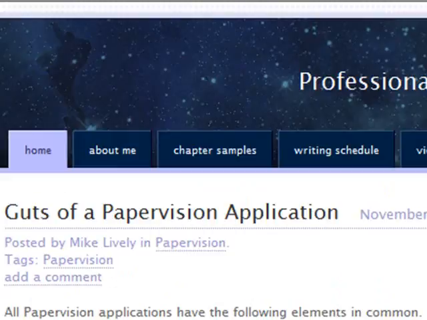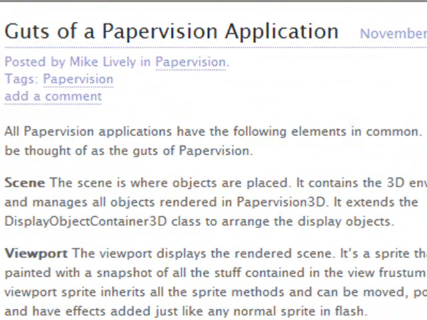So let me go back to the beginning, because that's really where we want to be today, and talk about the guts of a Papervision application. Now, there is a similar article to this on the web somewhere, but it's not quite right. They missed it. And so one of the great opportunities we have as we're reading, studying, and going through all the material is to really get it right. So I'm going to talk about what the guts of Papervision is, how they're composed, and then give you a little graphic down here to show you actually how it works.